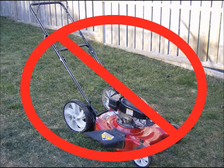Now, as far as regular gas mowers and, to a certain extent, electric mowers, here are the specs on more traditional lawnmowers, whether gas or electric. 1A, price. The price range for gas and some electric lawnmowers tends to be between about $150 and $500 on average. Larger mowers tend to cost a bit more, and some lawnmowers can exceed $1,000. Some might even cost up to $5,000, depending on how much you're using it and what you're cutting. They weigh between about 50 and 200 pounds.